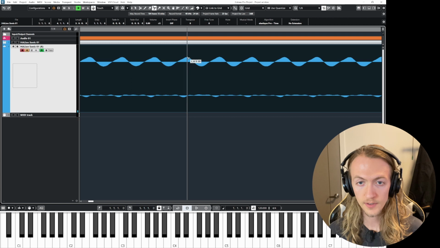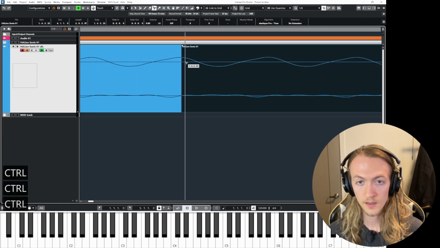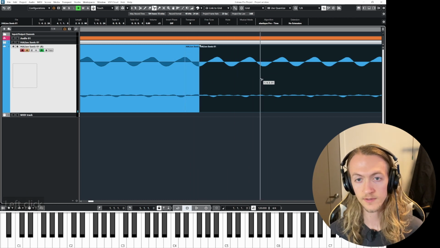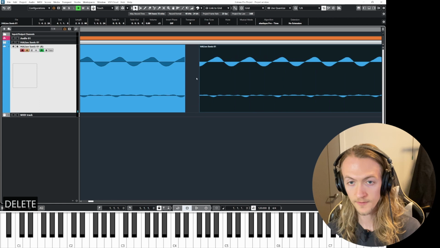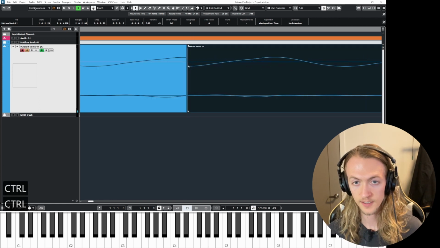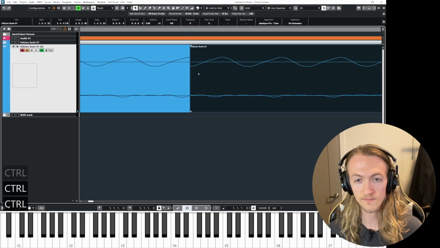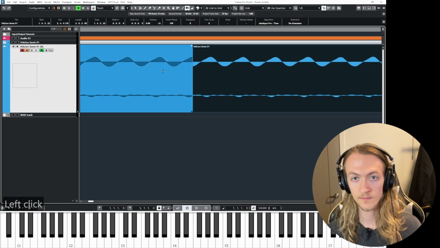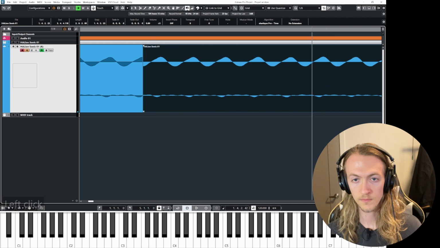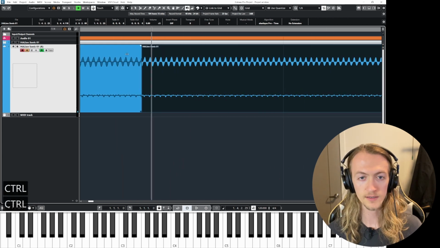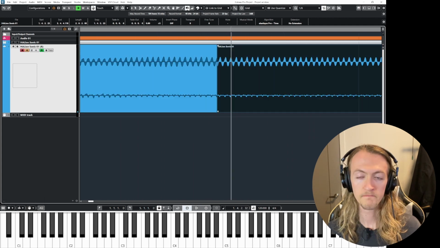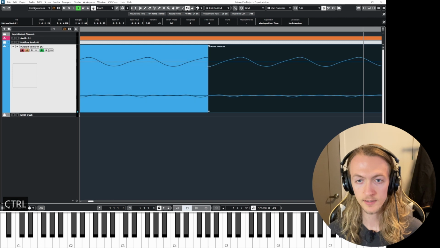If I cut at the top of a waveform and tried to stitch it later, like say these were different takes, and I got rid of this guy, and I was trying to stitch these together, that would give me a pop. Even if they're right next to each other and I tried to fade it, it would sound, well, I can show you actually. Here's where the scrub tool comes in. I don't know if you'll hear that. It's kind of quiet, but there's a pop because it's at the top of the waveform.